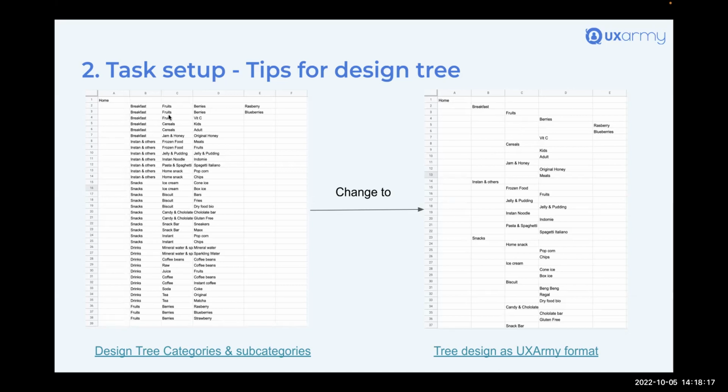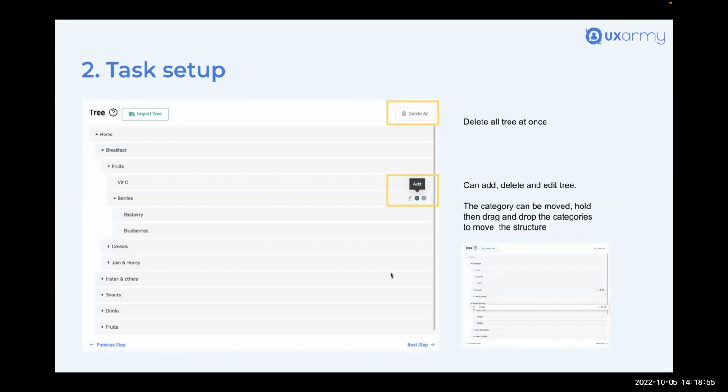And inside fruits, there are berries and vitamin C. Again, you need to place them below fruit, with berries in the next column, because this is a sub-child. And then inside berries, you have raspberry and blueberries. So again, every child will be in a different column and below the row of its category. And later I will show you how to import.